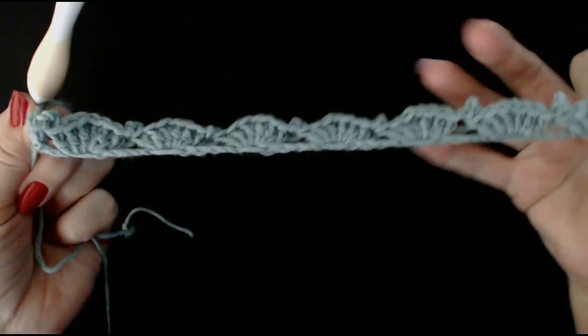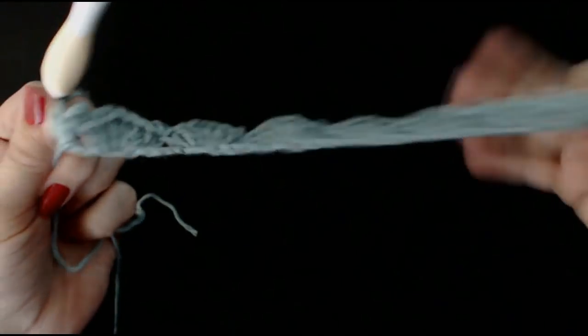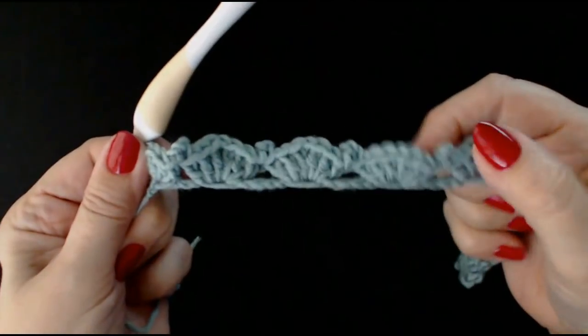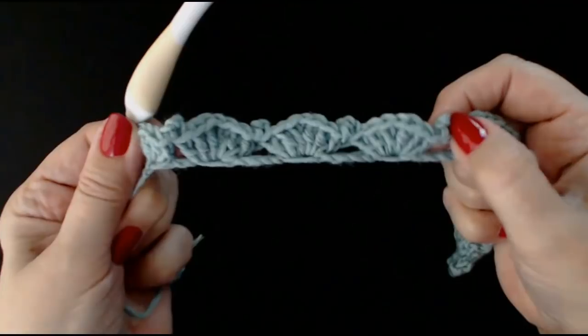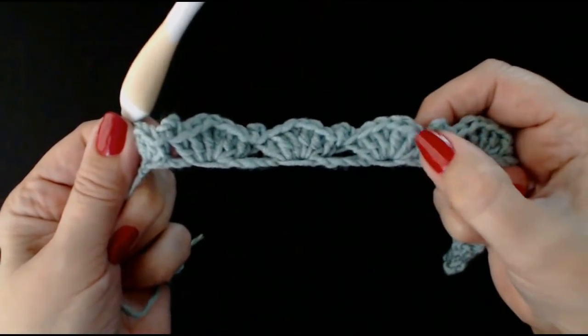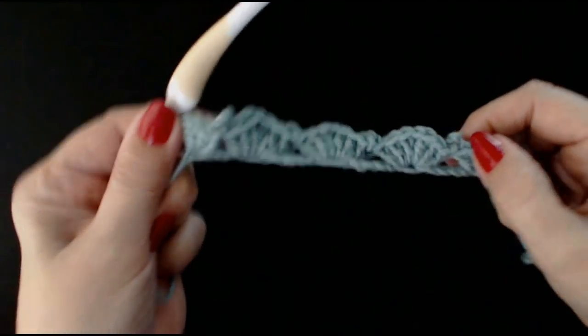It's like little crowns, isn't it? I nearly called it a crown blanket, but it's a fan and picot stitch. That's what it is in my 200 stitch book. It's a fan and picot stitch.